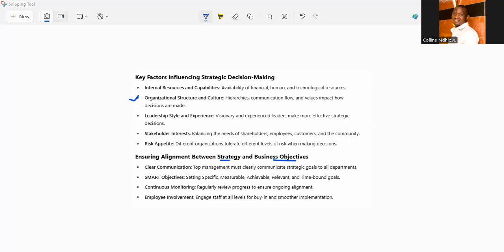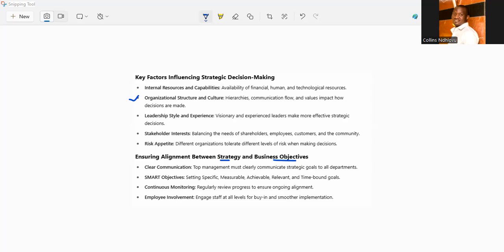Second, ensuring that the objectives are SMART. Managers must set specific, measurable, achievable, relevant, time-bound objectives. These must align with the organization's overall strategy. These objectives must provide a clear roadmap for achieving strategic goals and must help ensure that progress is tracked and monitored over time. They must also set SMART objectives at all levels. This will help the focus and direction be centered on the same page or outcomes.